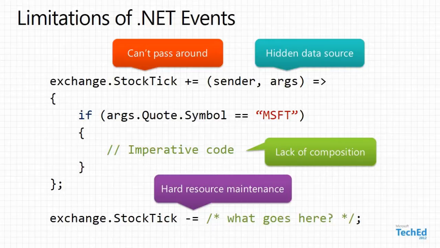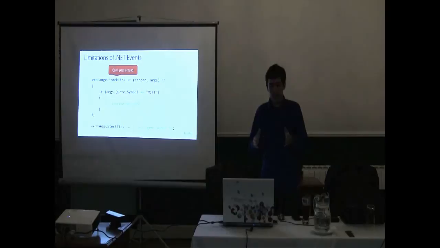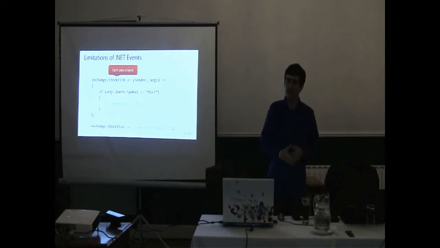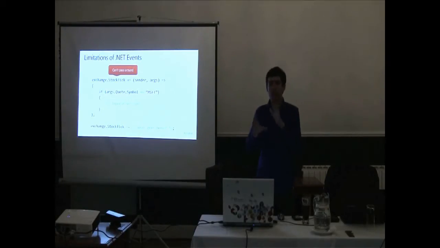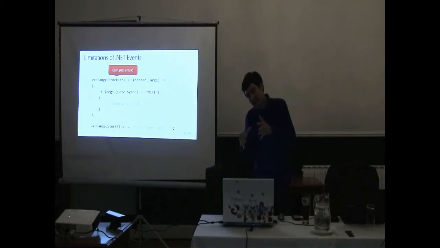The first problem, and that's really the problem out of which most of the other ones fall out, is that you can't pass events around. If you have 2 parties in your application, one that says, hey, we are going to do a GPS visualization service, or a stock tick visualization service that draws nice diagrams as events come into the system, you need to define a contract between the UI junkie and the code junkie. The UI guy needs to have some object that tells him when there are new stock ticks.